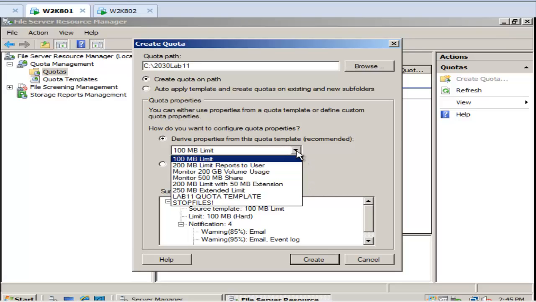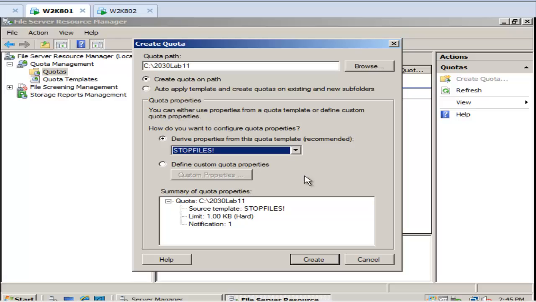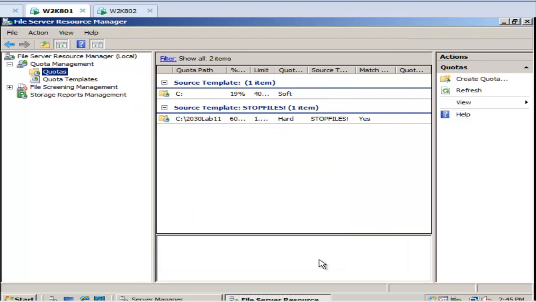Now we're going to click right here on our derived properties from this Quota template. We're going to go down to our Stop Files template, and we're going to click Create. So now we have created the Stop Files on the 2030 Lab 11 share.